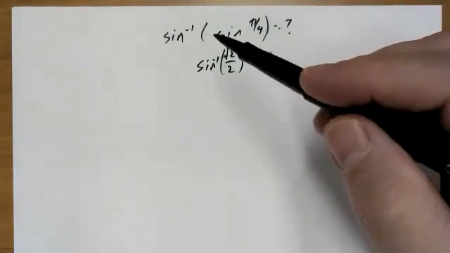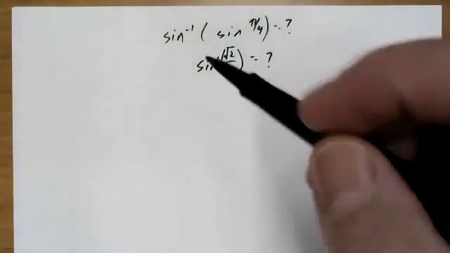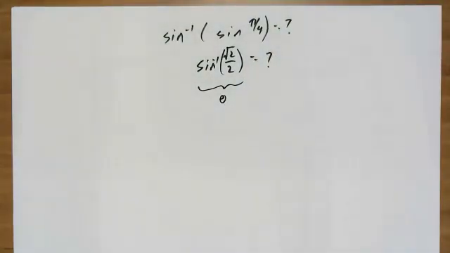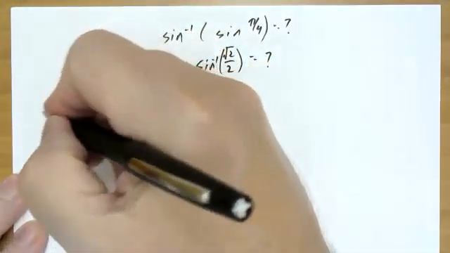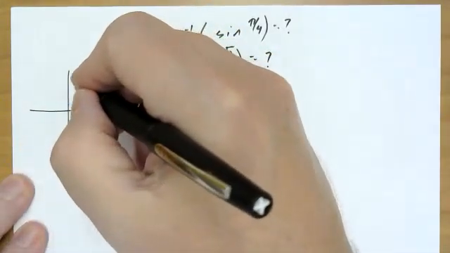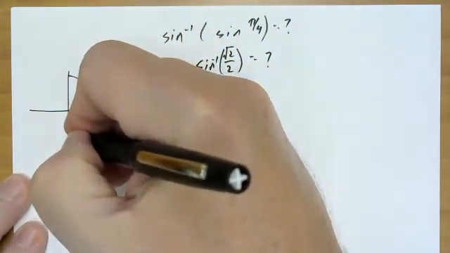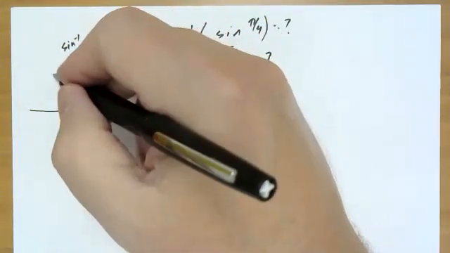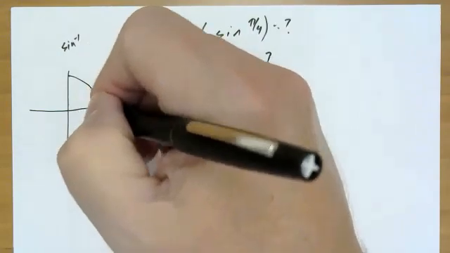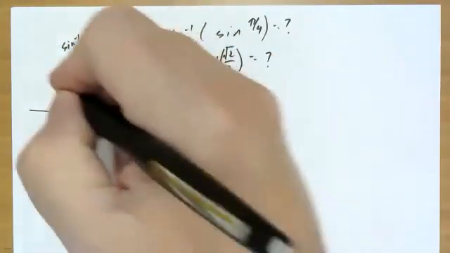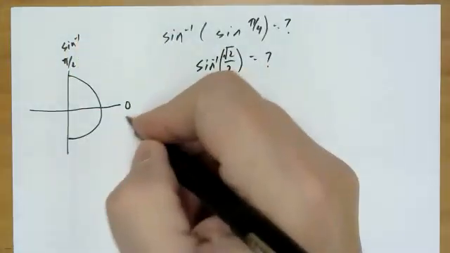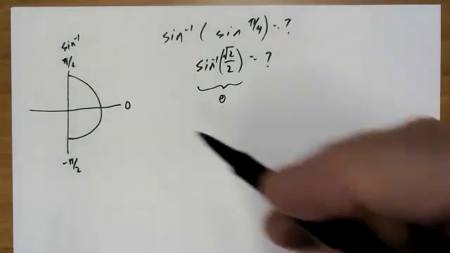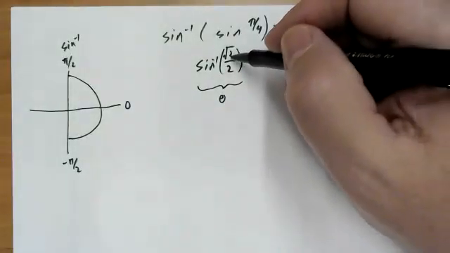So now the problem becomes the inverse sine of square root of 2 over 2. Once again, this is going to be an angle. So let's remember, for the inverse sine, my angle can only be over here in the first or fourth quadrants, right? It goes from 0 to pi over 2 and down here to negative pi over 2. So I'm looking for an angle along here where the sine is square root of 2 over 2.